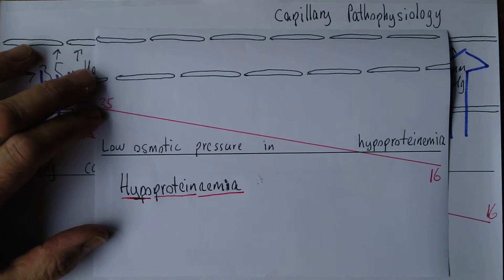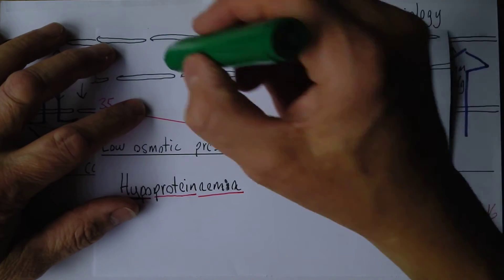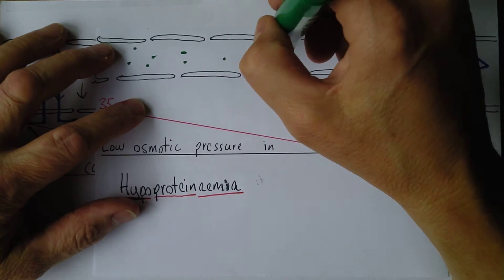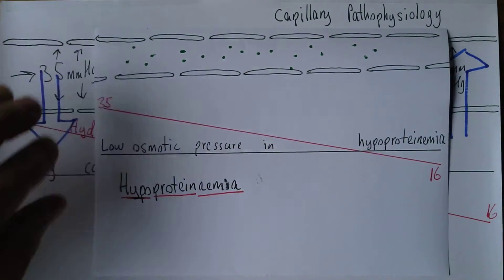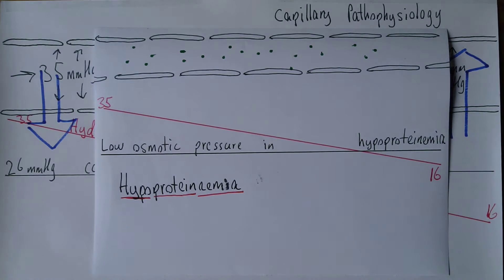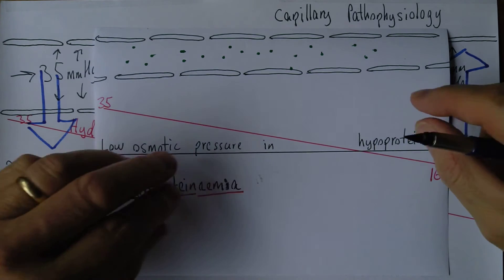Normally there's supposed to be the right amount of protein in the blood because that's what gives rise to the oncotic pressure to facilitate the reabsorption. But if someone is not getting enough protein to eat, then their liver cannot synthesize the albumin.